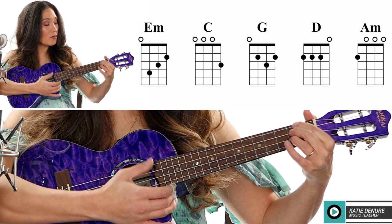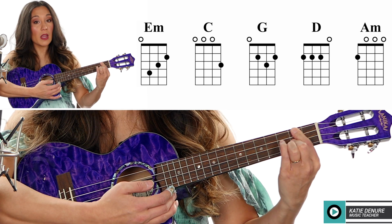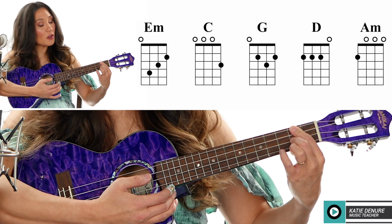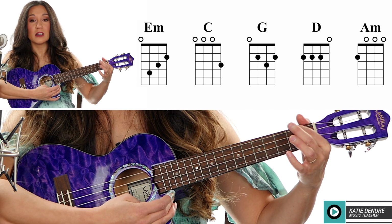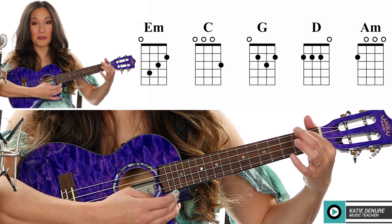And then D, we have all 3 in a row. I've also seen it doubled up this way, where I take finger number 1 and place that across the 2nd fret this way, and then finger number 2 on the 2nd fret of the E string. So use whatever is best for you. And then A minor, 2nd fret of the G string. You could use middle finger or your pointer finger.